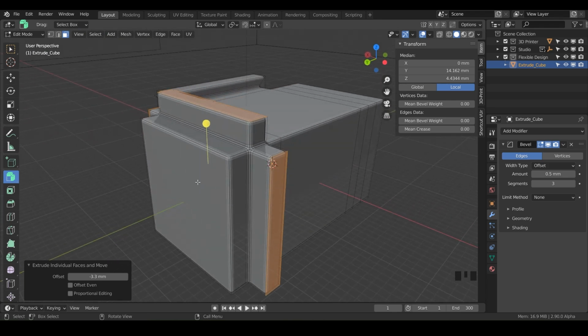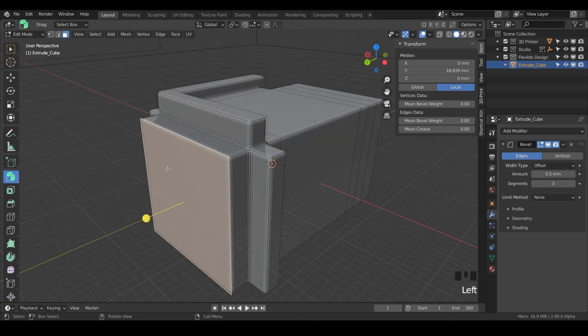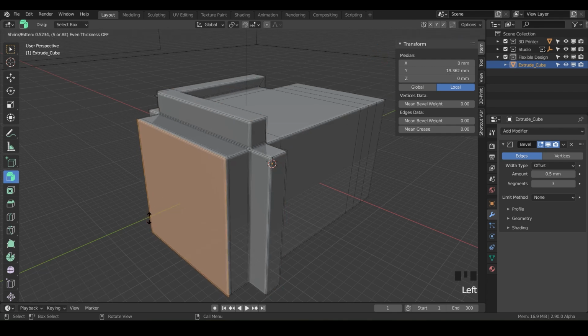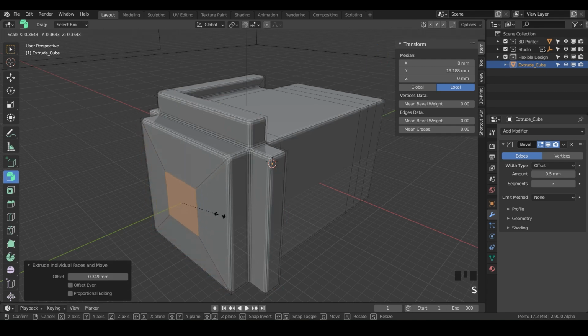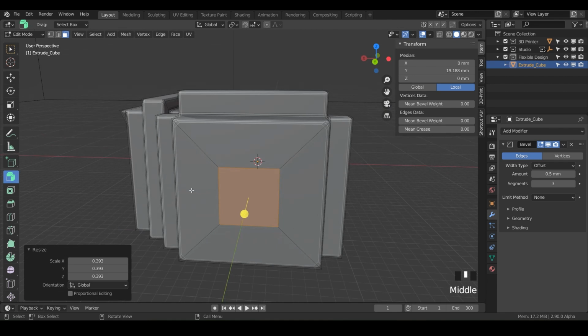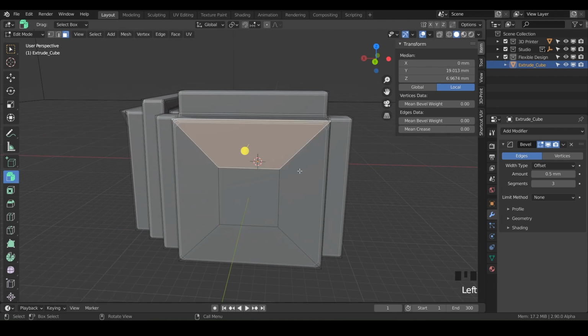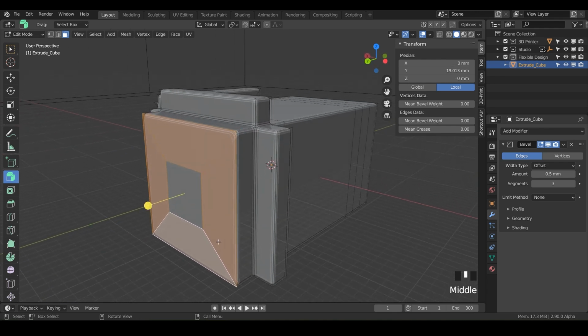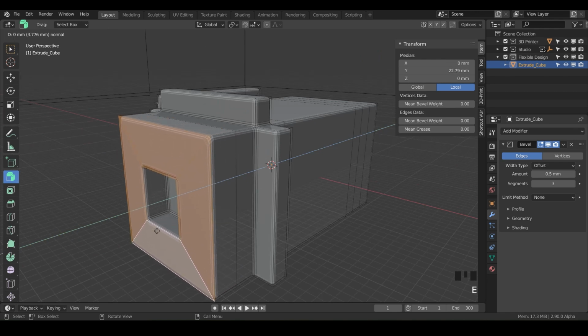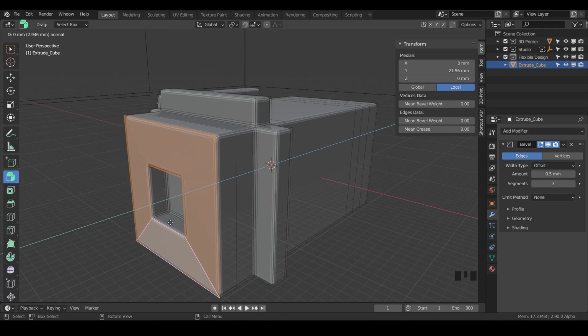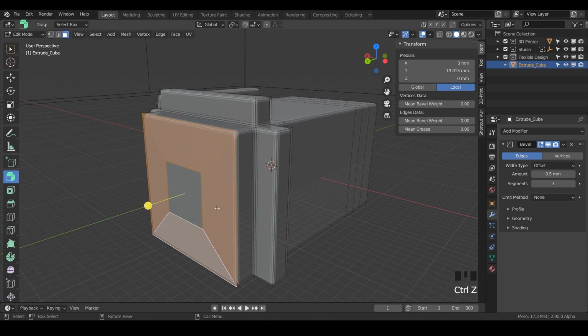And now we're going to get into some crazier looks. Say we click on this face here and then barely push it out just a tiny bit, and then hit S and scale that in, just so we've got some nice little quads here. And what I want you to do is just shift click on all 3 of those. So if we hit E, it's just going to extrude normally, like all together. So I don't want you to do that. So I'm just going to hit escape and undo.